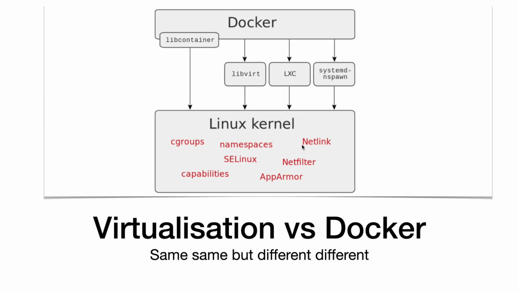There are 6 default namespaces in Linux: MNT, IPC, NET, USR, PID, and UTS. Each container will have its own namespace, with processes running inside that namespace, and it will not have access to anything outside its namespace. Along with this, we have netlink and netfilter. These are basically used for network isolation. You don't want your network to collide with some other Docker container. So this is how Docker is different, and how Docker is more lightweight than virtual machines.